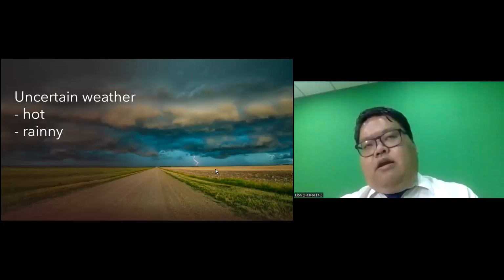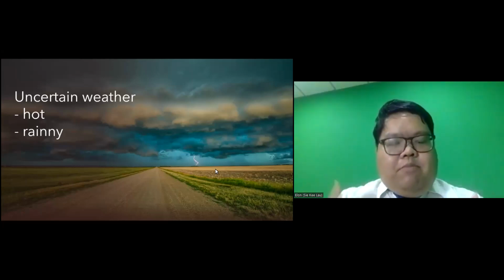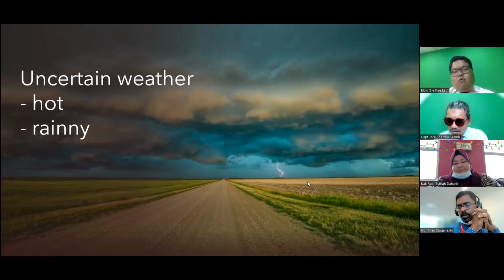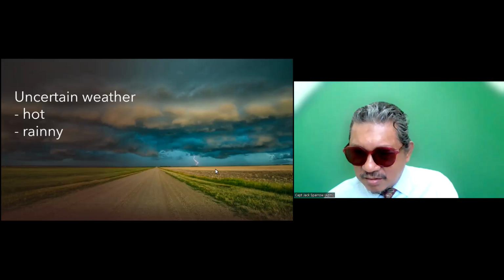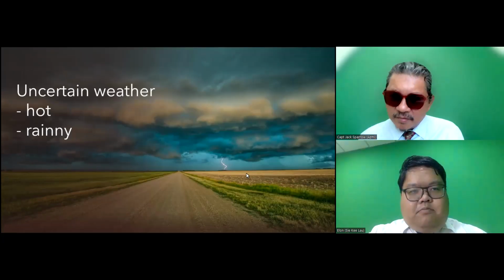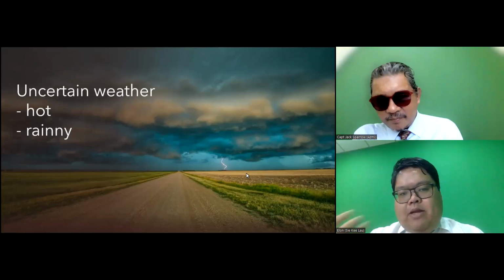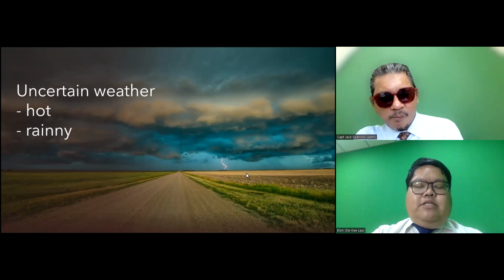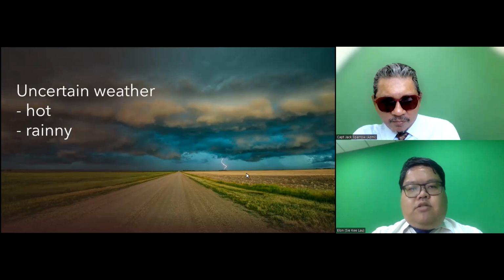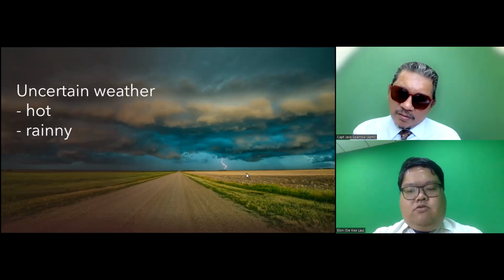This is why, the first thing is, I experienced this. When they walk to the school, either they will be wet or they will be sweating, because the distance of our staff and student parking is quite far away from the school. We don't want the parents and the students to either get wet or sweaty when they reach school. So that is one of the reasons why we need a covered walk path from the parking to the school.